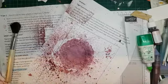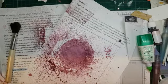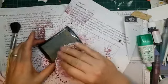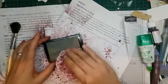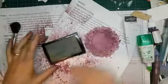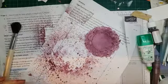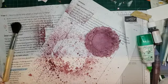Actually, I'll tell you what I'm going to do. I'm going to get some Versamark. I'm just going to pat some of these edges in the Versamark. I'm not trying to get it everywhere, just fairly random. Get the gold.